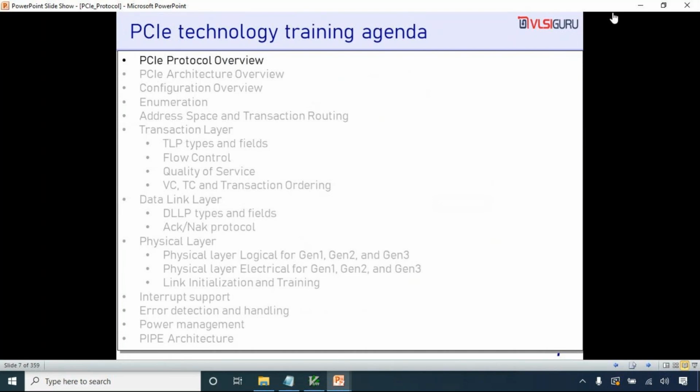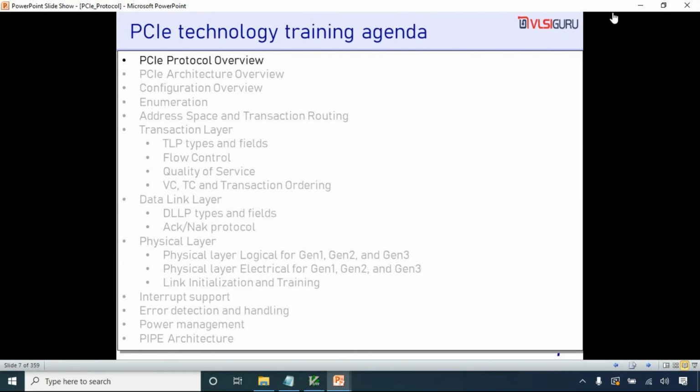Even though I'm starting with the PCI protocol, this session is supposed to be a bigger-picture view of the PCI Express protocol. When we start the training after one or two weeks, we'll be starting from the basics. We'll take one simple on-chip protocol and one simple peripheral protocol, like APB and SPI, and through those we'll understand the basic concepts of communication. Many of the people attending are interns or freshers who don't have much understanding of what a protocol or a transaction is. So I'll spend one or two weeks on one on-chip protocol, like APB: what a transaction means, what handshaking is. Then we'll take a simple SPI-like protocol to understand how peripheral protocols work.